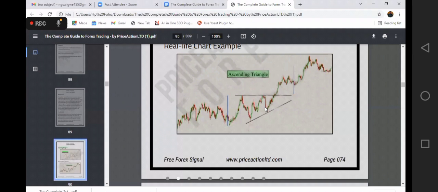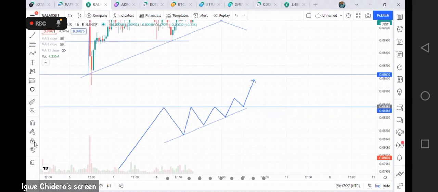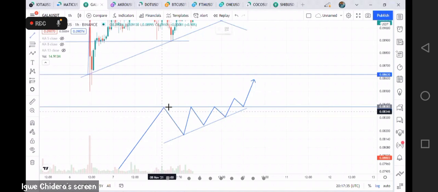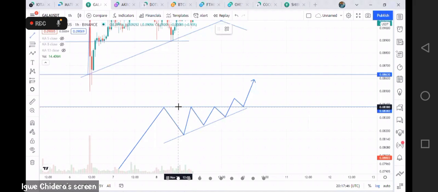Alright, let's talk about how to take profit. How to take profit is the same as the one for the symmetrical triangle. You measure the distance between the high and the low, clone it or move it towards the breaking out point to determine your TP. So for a structure like this, you measure the distance. That's why I always make it smaller, not looking for huge, trying to get all the profit in the market, to make sure that you really take your profit before the market reverses.